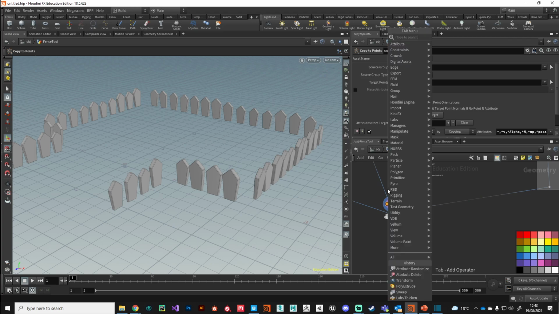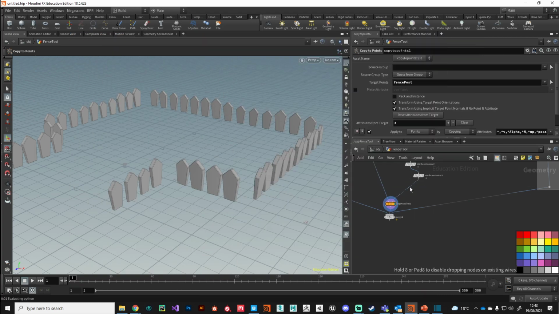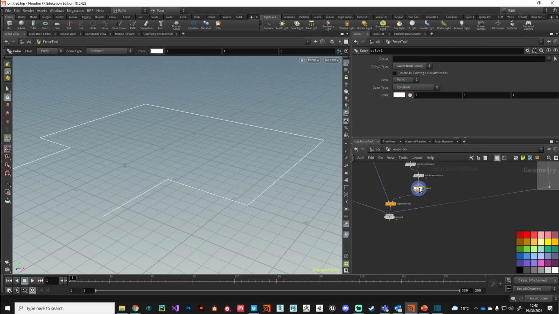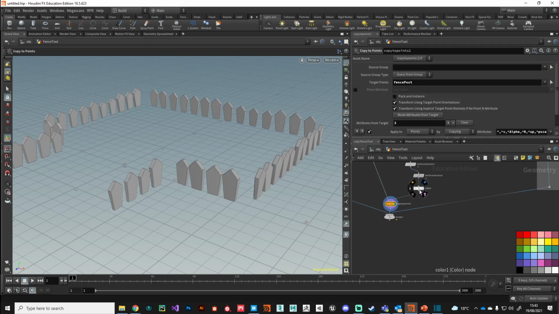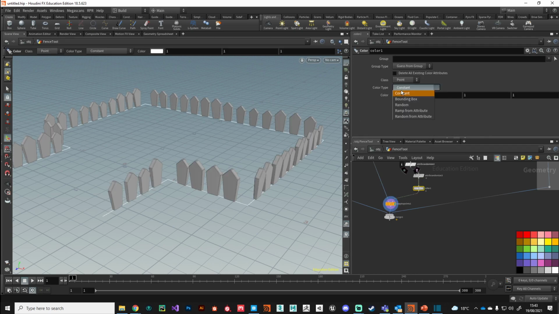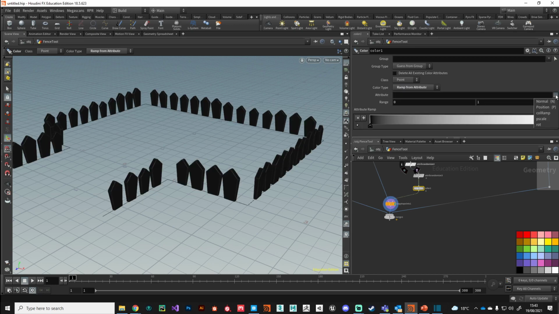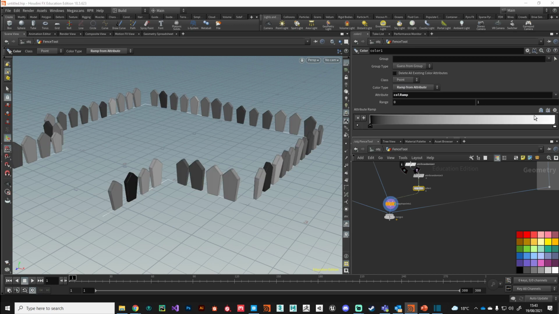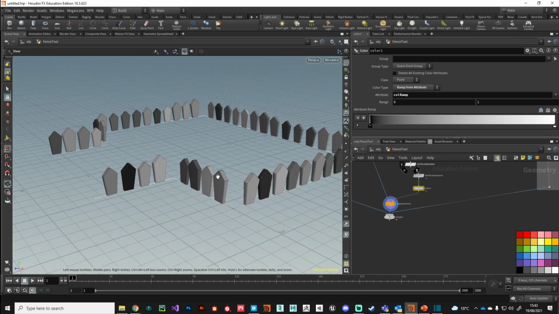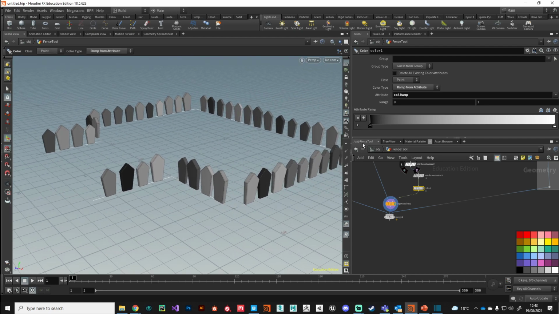Then we can use that attribute with a color node. If we put the display flag on here, and in the color node we say ramp from attribute, and the attribute we want to ramp is our color ramp that we've just created. And now you can see each one of our copies is randomly selecting between this color range here.